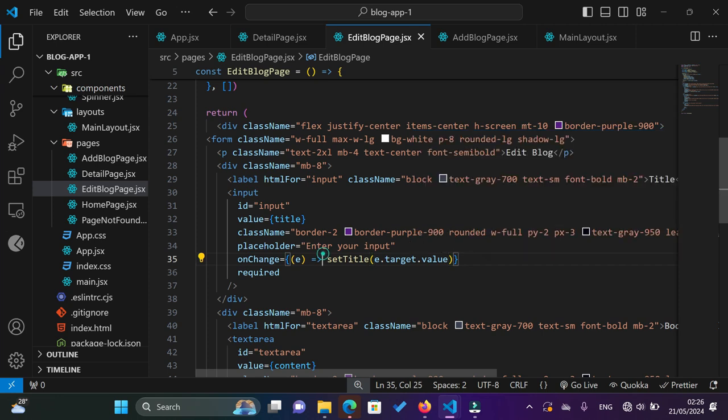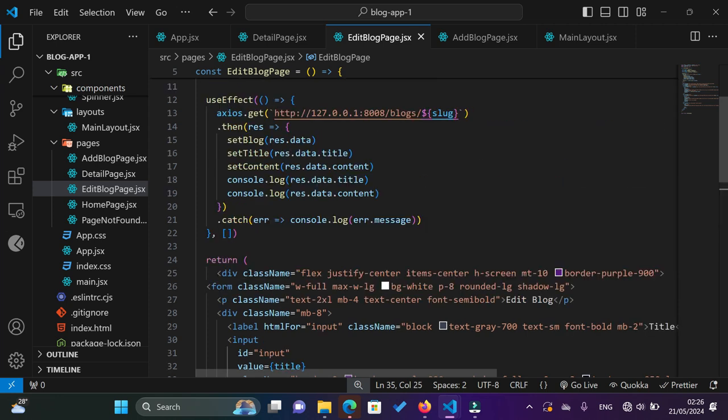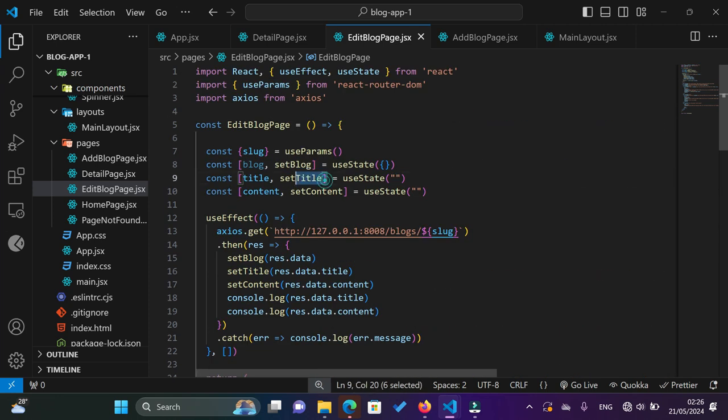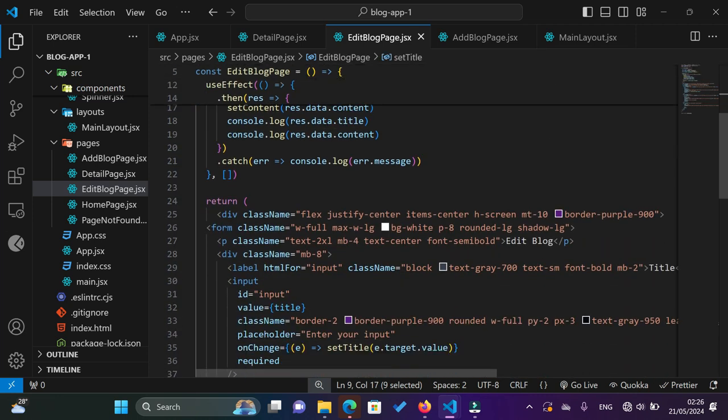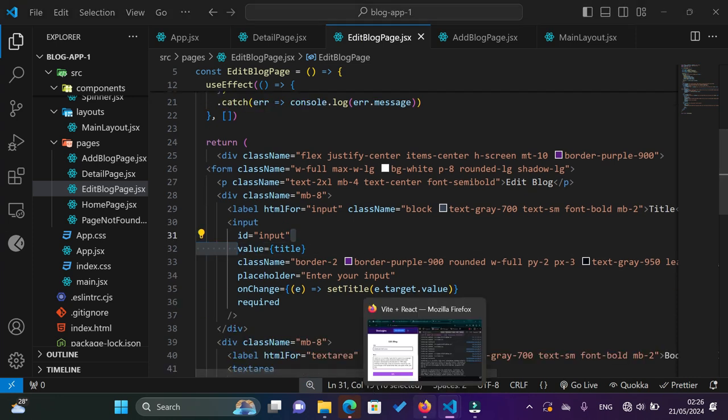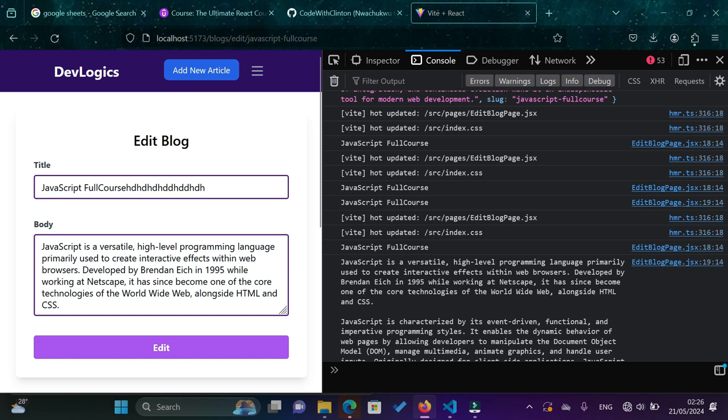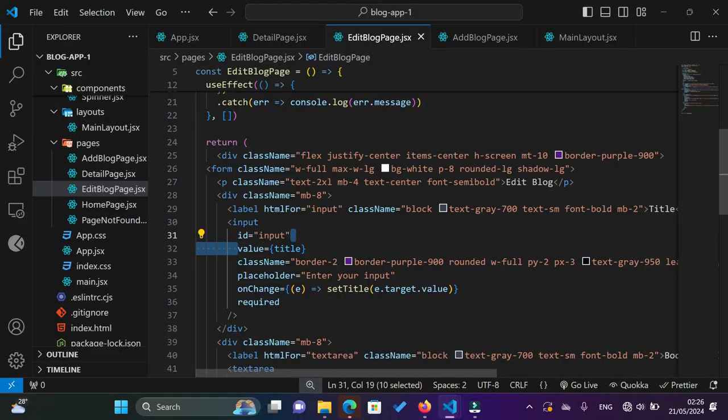As I'm typing into that field, the title is being updated, and remember we pass it as our value here. As the title is updated, the value also changes, and it gets displayed in that field. That's because we already set the value to title here.